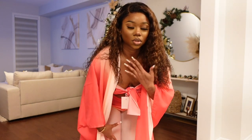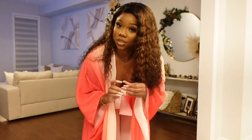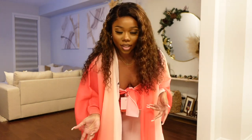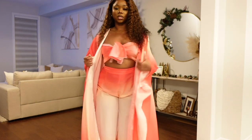If anything, I would wear a white bathing suit on the inside because I think I'm going to wear it on a boat. We're going to do a boat for the day of Simba's birthday on the trip. So I might just wear a white bikini top and then wear the head wrap as a head wrap. It depends on how my hair is that day. I don't know, but this is hella freaking cute.